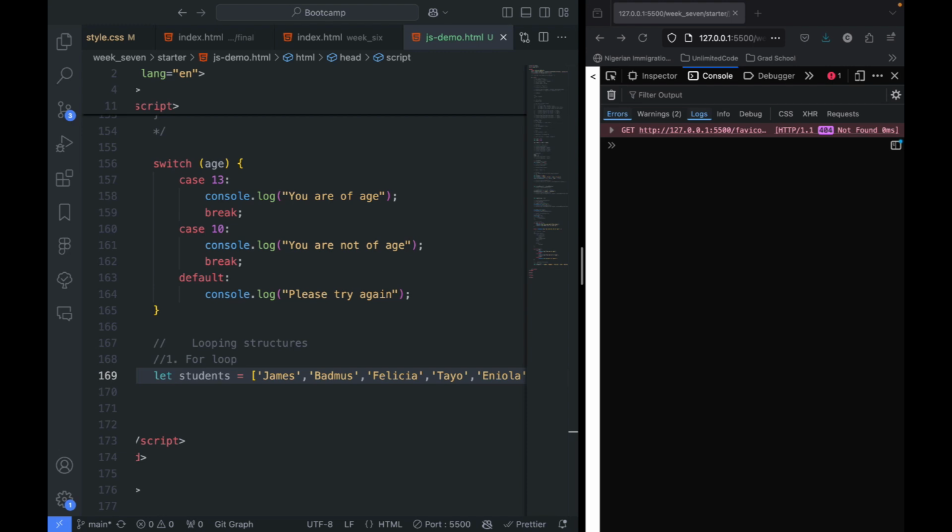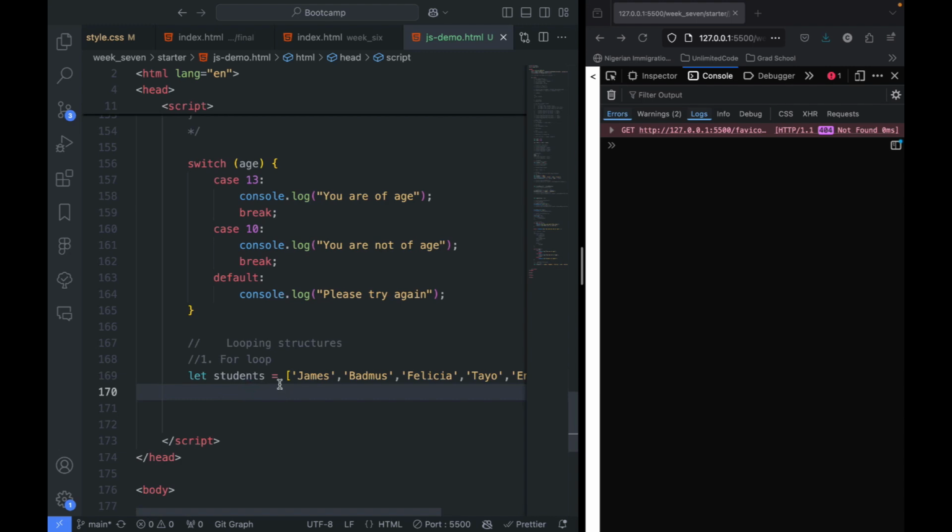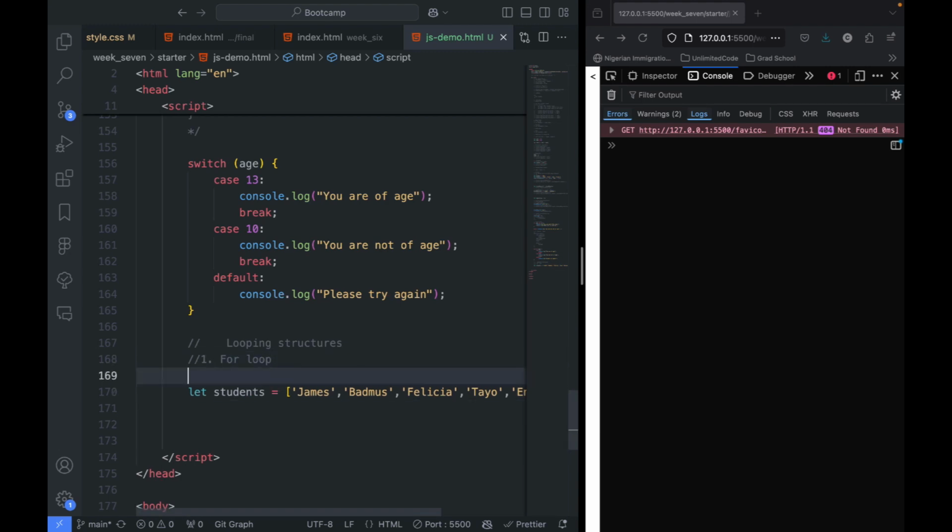So we have the for loop. For example, like I said, there is the for loop now, and let's talk about the for loop. This is the syntax.